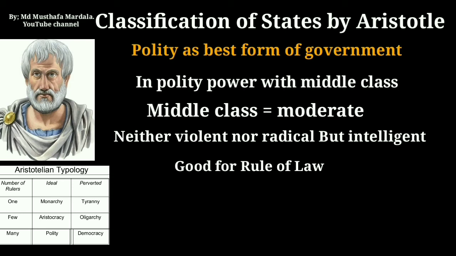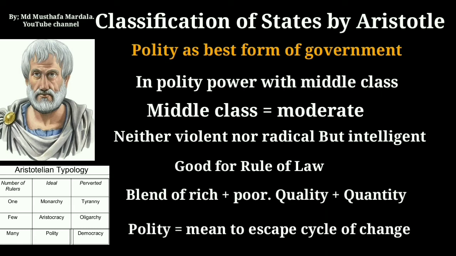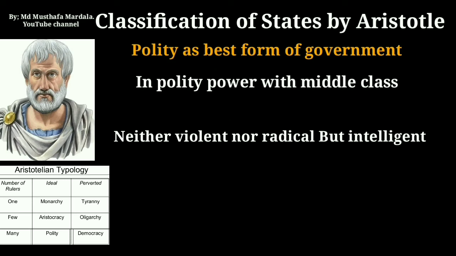Aristotle says in a polity there is a blend of rich and poor, quality and quantity, birth and numbers. The oligarchic element in the polity brings in the prestige of birth, wealth, status, education and experience. The democratic element strengthens it with the prestige of number. Aristotle preferred the practical balance to check the extremes. His polity was a means to escape from the cycle of political change. According to him, this cycle goes on with unchanging radius and endless succession.